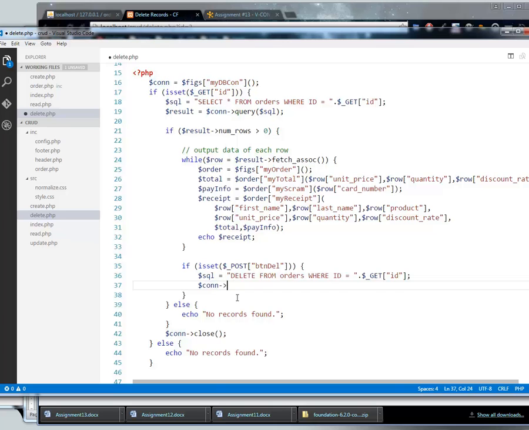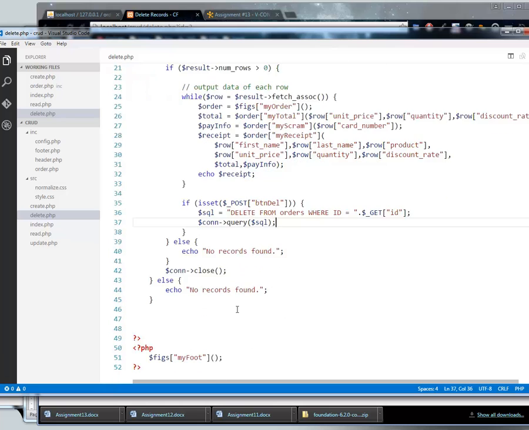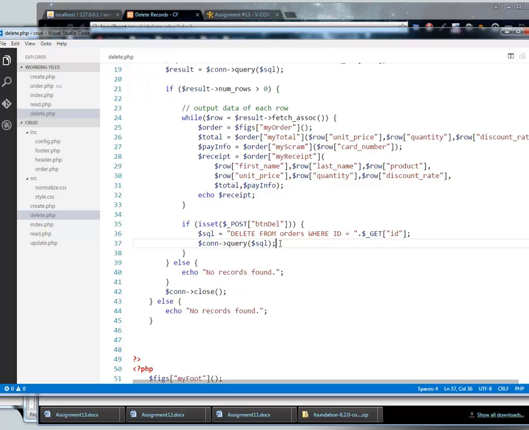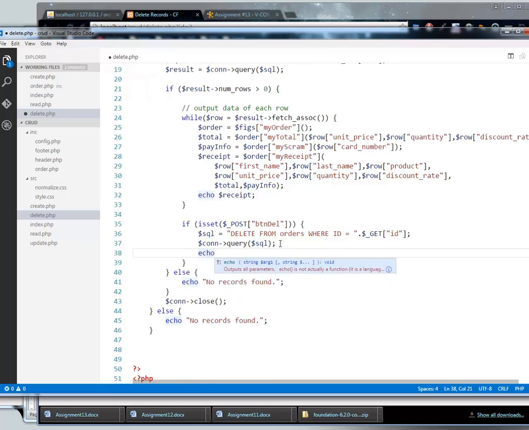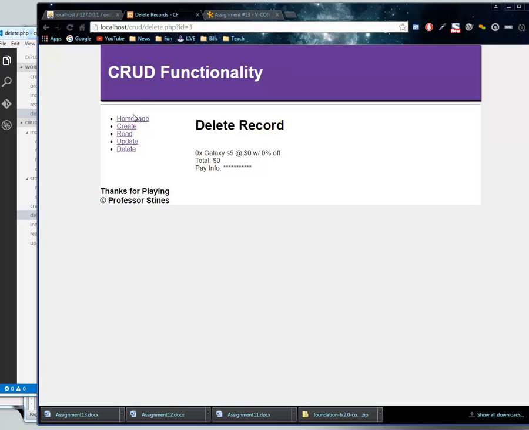Con query SQL, overwriting what was there before, so I think that will work. And let's echo deleted or something. That way we know it worked.